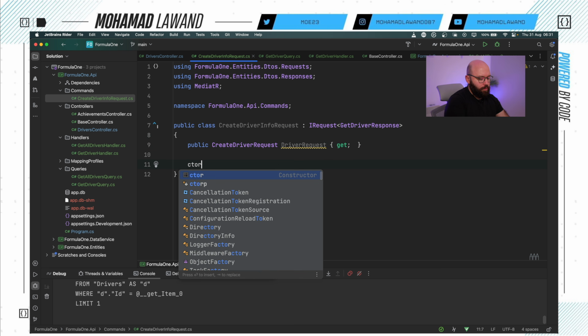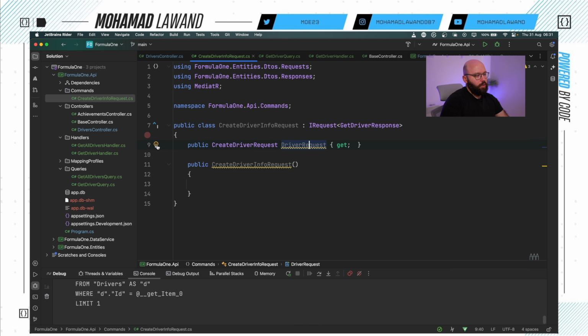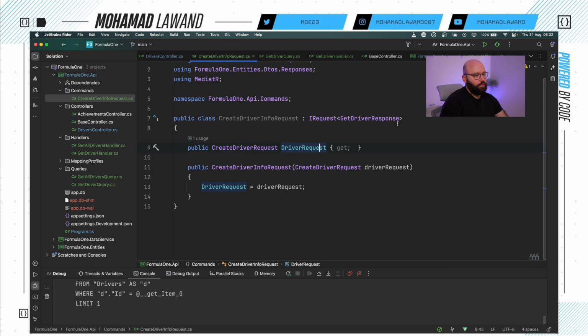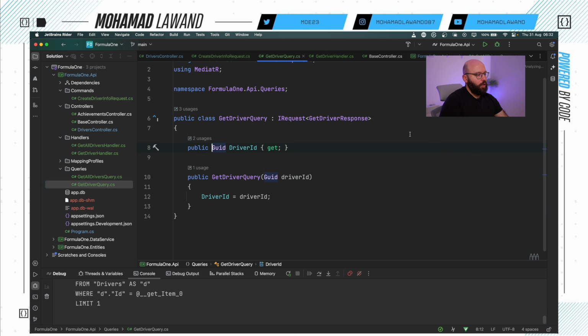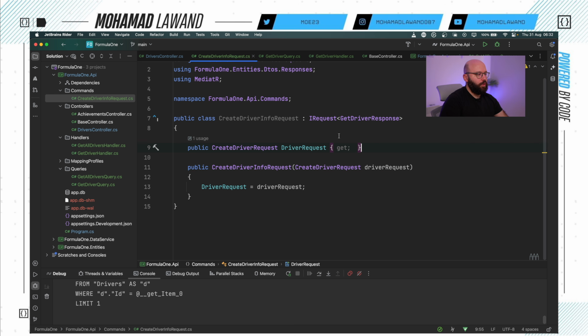And here I'm just going to specify my constructor, and I'm going to tell it to initialize it through the constructor. Okay, perfect. So now, similar to what we have done previously for my get driver with the query, we specified the query and we initialized it. Similarly, we have done here for the command. We specified this object that we have, and we have initialized it.